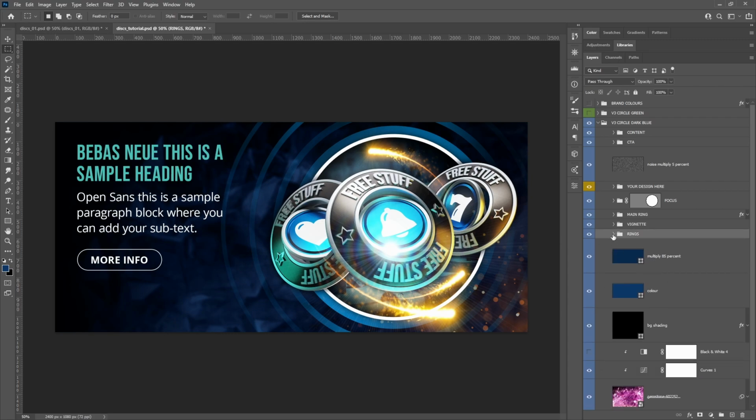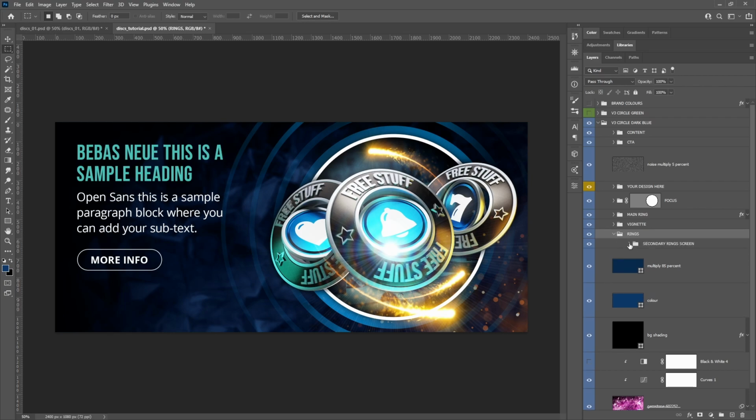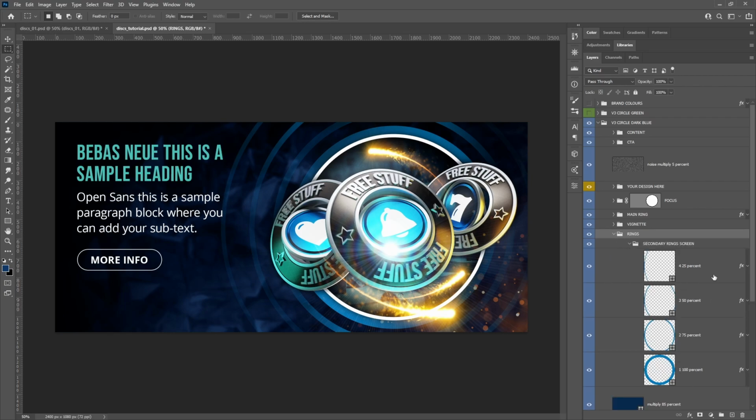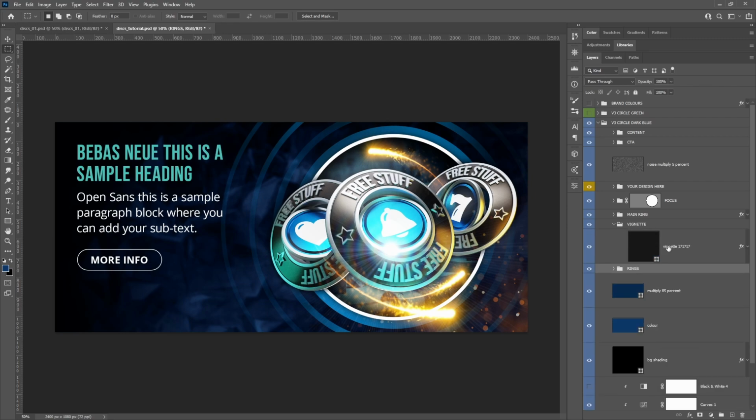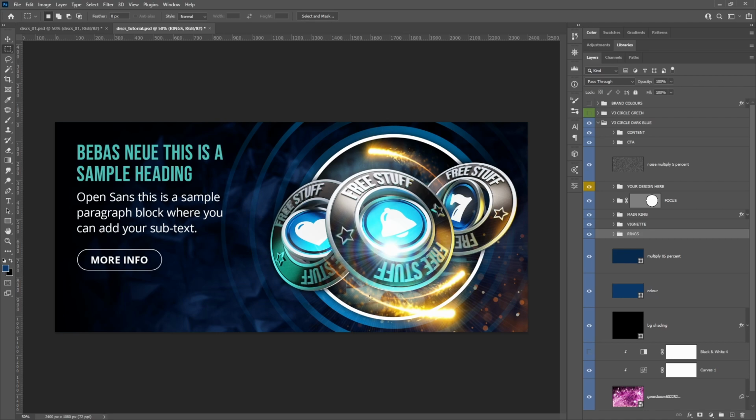Because if someone's going to take this PSD, it might be a new starter in your team. They may not be aware of how that works. And if everything's just called layer 500, layer 600, they're going to have to spend a lot more time figuring out what this layer does, what that layer does. So if you give things names, again, vignette for the vignette, and giving it the hex value in the layer name, it just helps somebody understand a little bit more about how this is put together, right?